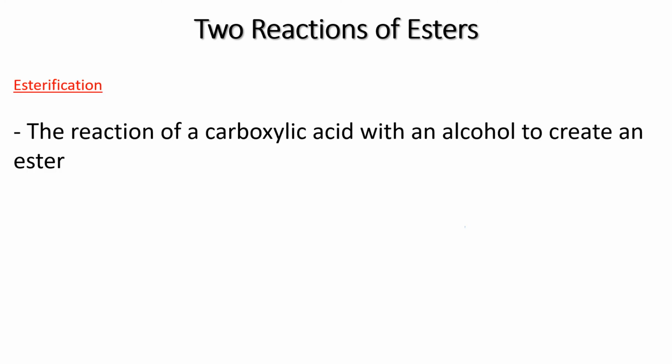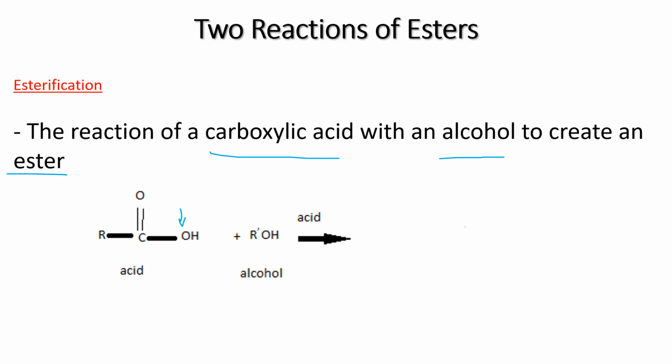So 2 reactions here, and they're kind of opposites of each other, so pay attention. We've got the esterification. What this means is we take our carboxylic acid and an alcohol, and we're going to combine them to make the ester. So you can take any carboxylic acid you want. So there's one, and this is just the general form. And again, it's the acid because it has that OH there, kind of ironic. And we're going to add that to our alcohol. It doesn't say what kind of alcohol. It's just a primary alcohol, but it doesn't give the chain length.